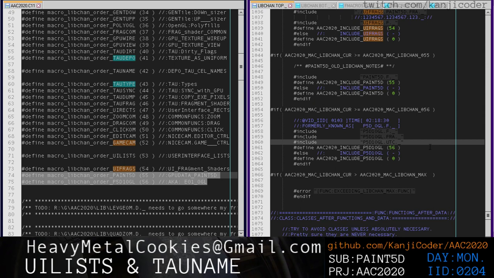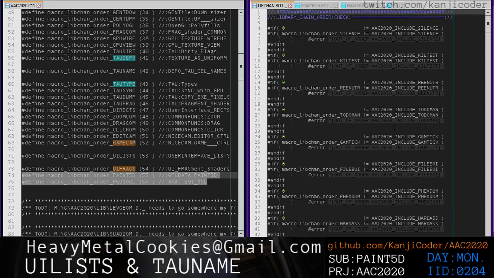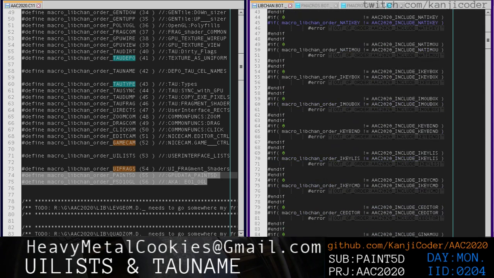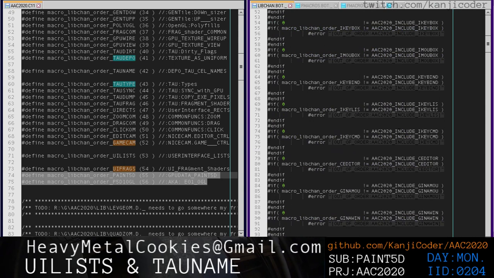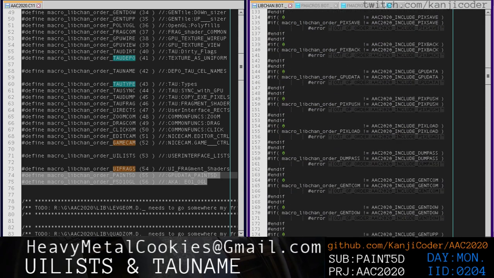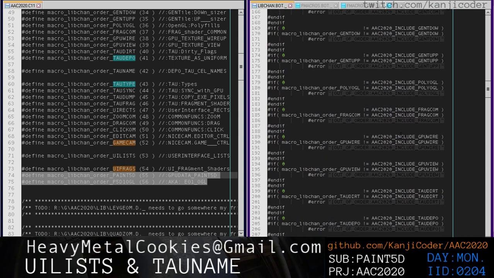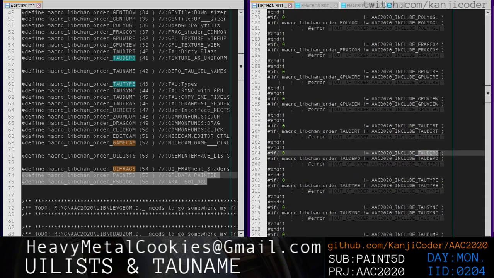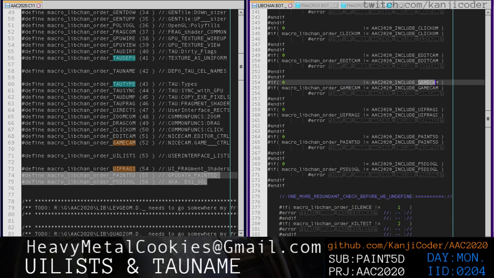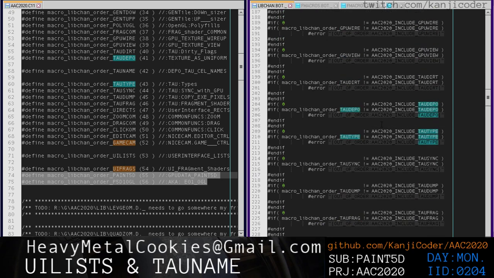Okay. So now that that's there, we can close this. And we can look at the next thing. So we need to go find where tau depot is, right? So here's tau depot. So we're going to do the same idea. We're going to color code this cyan, and then we're also going to look for game cam. Right, and we're going to color these as well, right? It's just so we have some bearings as to where we need our insertion points.